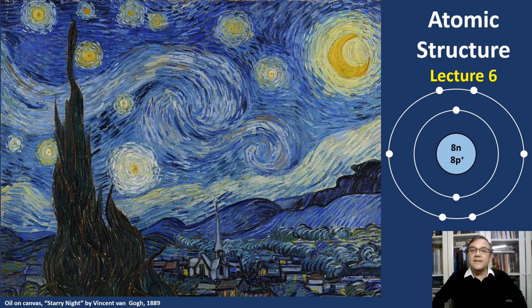To open today's lecture, I have selected the world-famous painting Starry Night by Vincent van Gogh. The swirling, vibrant forms in the painting evoke for me the unpredictable and energetic movement of electrons. In many ways, the dynamic patterns mirror the behavior of electrons and the complexity of orbitals, an essential concept in atomic structure. That's my perspective. By the end of today's lecture, I'd love to hear how you interpret it.